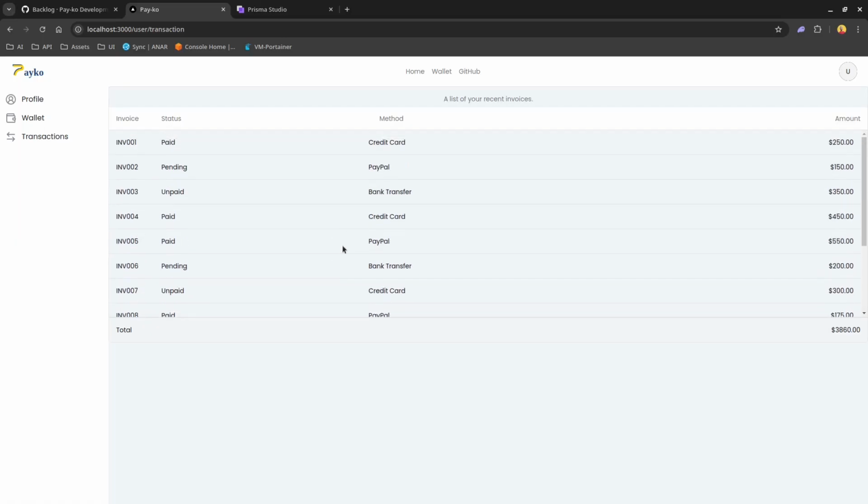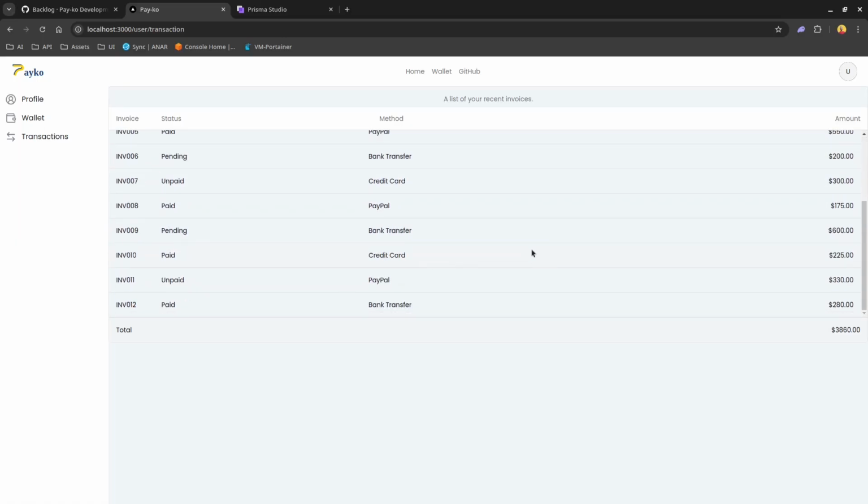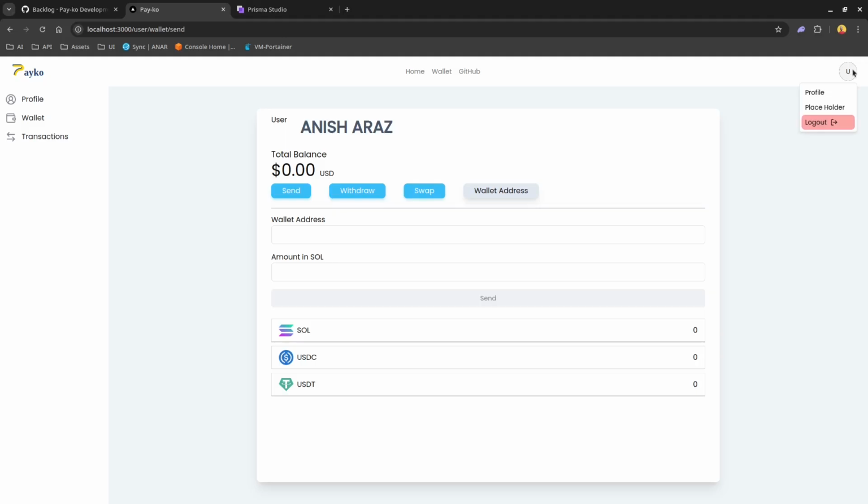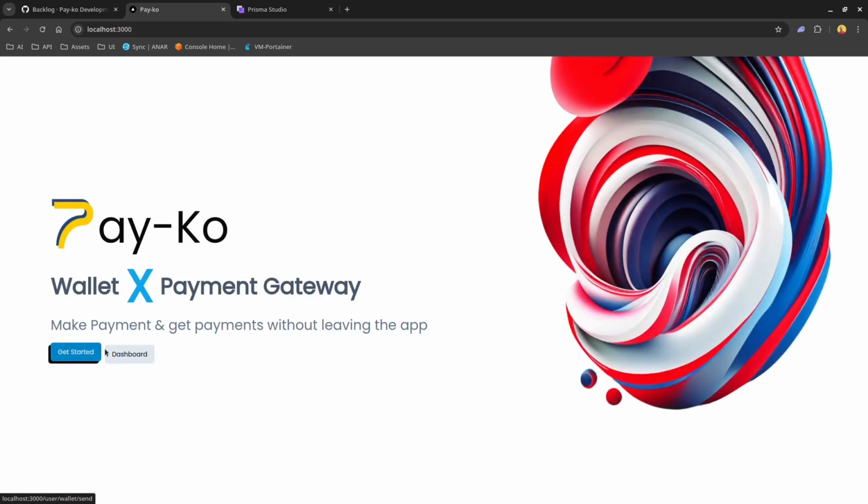So this is why we are also storing the transactions in our database, and as always the transaction will obviously be on the blockchain. And apart from that, the basic things, log out, the user profile, everything is in place now. And the home page, the pretty home page that we talked about.